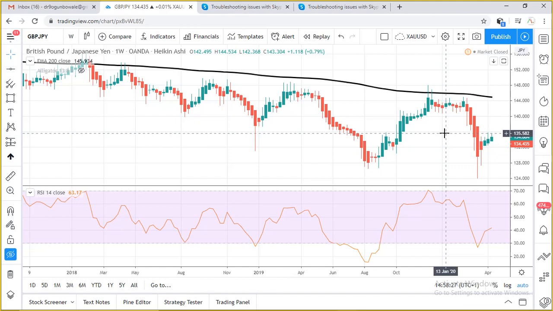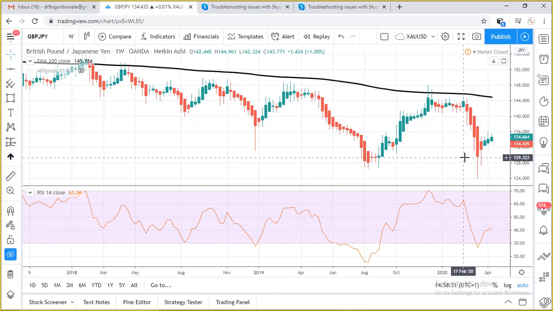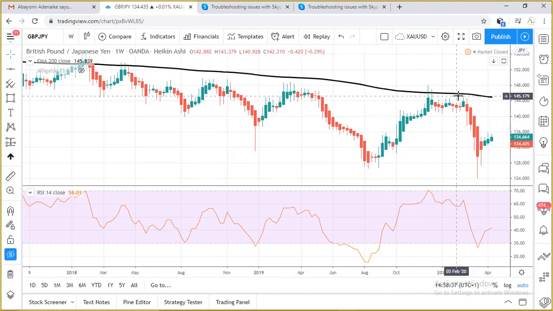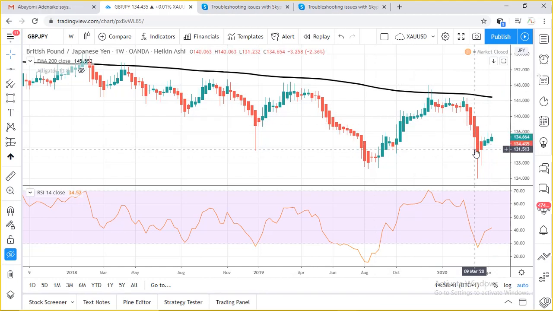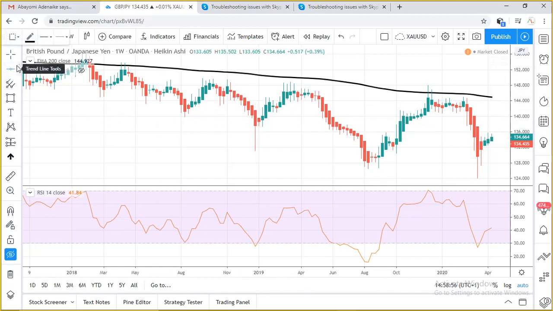Now, in this pullback, where do we expect this thing to get to? Like I told you, this happened for almost 6 months. Now, in a short while, it went down. So I think reasonably, I would think that the price might just get to this level of the price, at least, before it begins to turn back. So if I want to see that, at what level would that be?